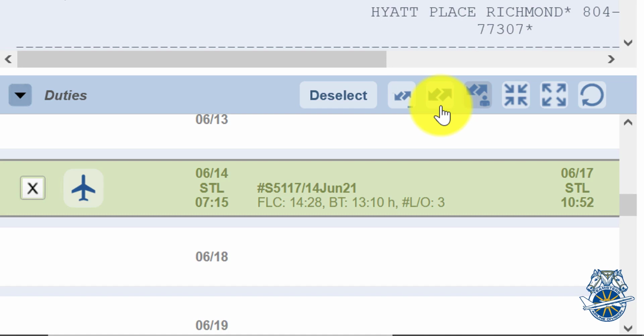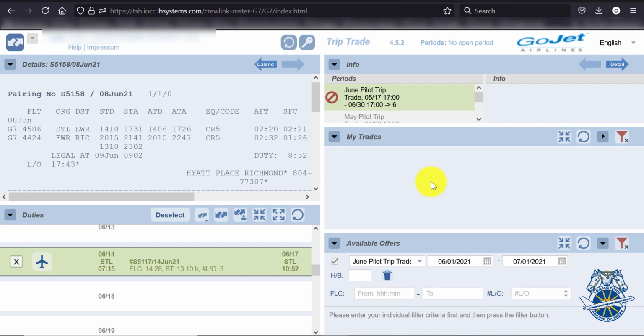When you do call the scheduling phone number, it should be option 4, I believe, which would be the Futures department. So if you see something that's not getting looked at via the My Trades over here, you're getting some icons saying it's waiting or anything, you can always give them a call and ask what's going on. They might not have gotten the chance to look at it yet, and they'll be able to give you a reason why they haven't looked at it or why it won't be approved. So that's how the trip swaps go.